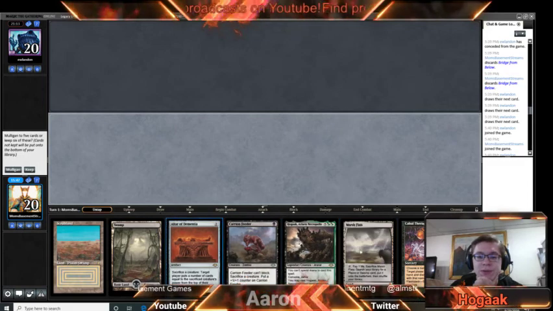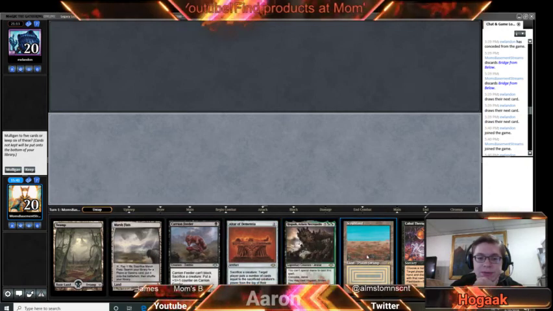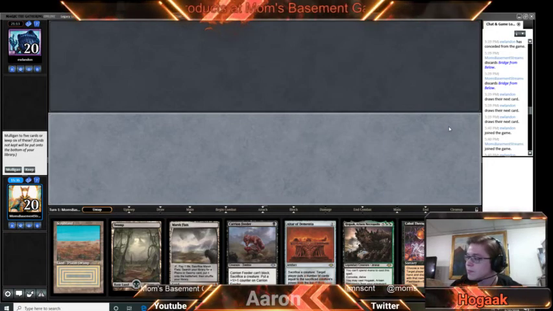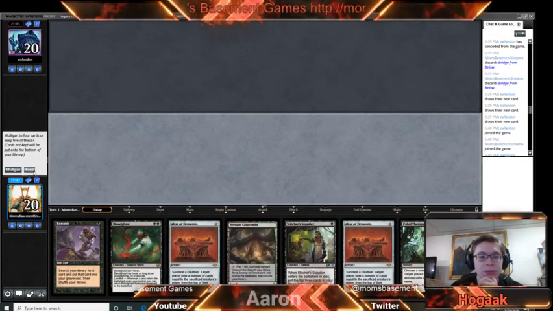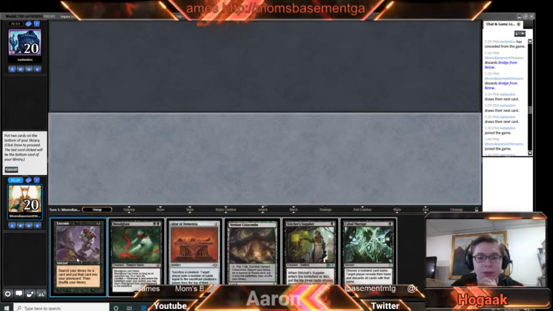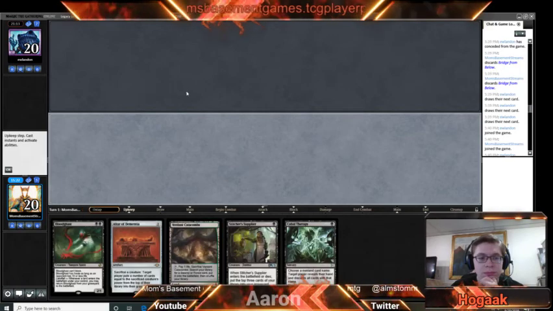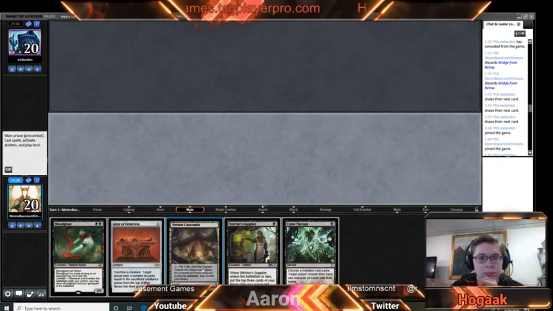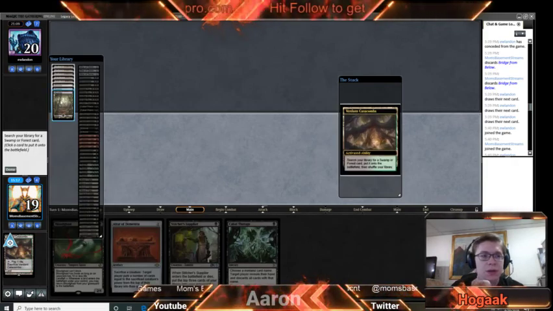What do you think, Terrence? What do you think of this hand? Because this hand doesn't feel like it does a whole ton. That's a pretty good rule of thumb. We can keep this one for sure. One altar is fine to go here. And then let's get a swamp.